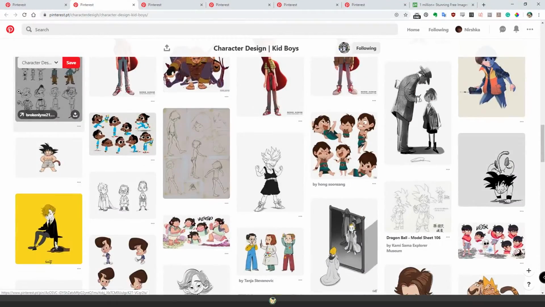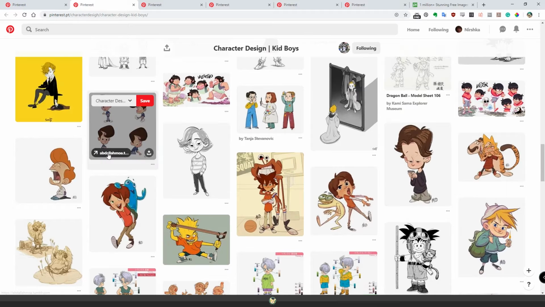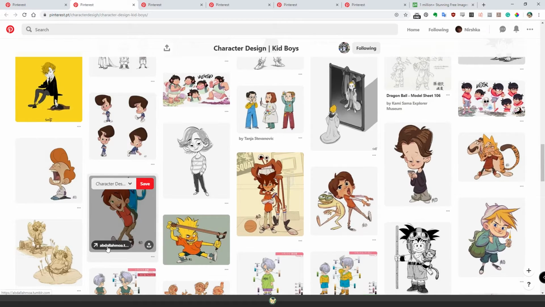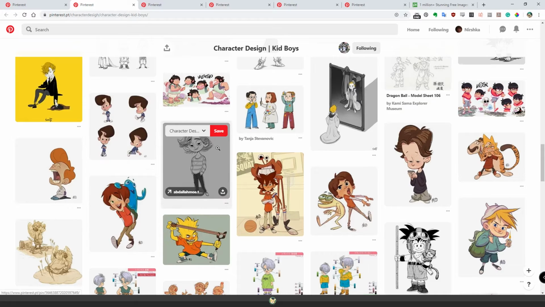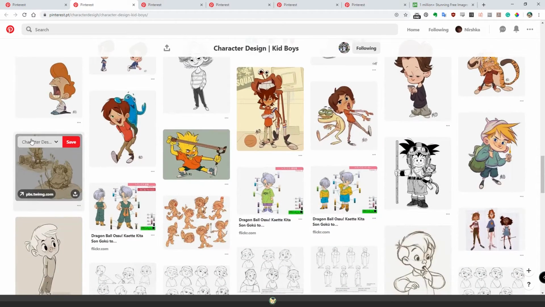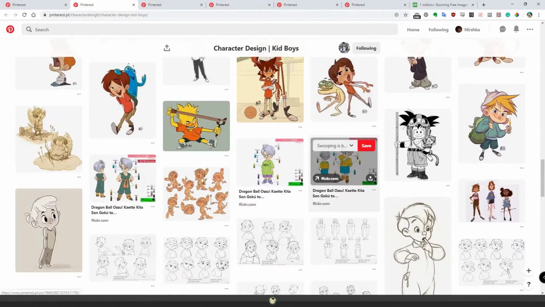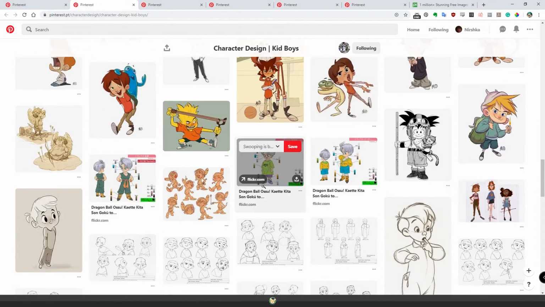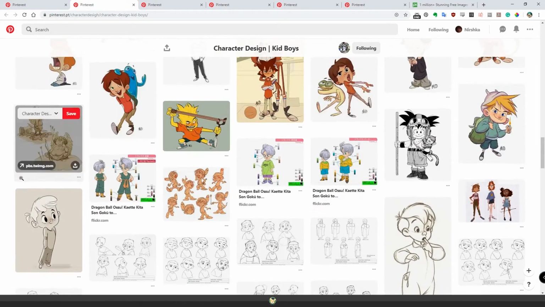I think I'm going to stay with this for now, but as you can see, there's so many styles around, and most of them, or all of them if I'm not mistaken, have the links for the page of the artist. And so if you really like the art, you can start following them. It's always good to find new artists, so take that chance. Oh, I really like this, but well, I'm a big fan of Akira Toriyama's art, so actually these two can have that energy that Jonah has, so those are good references as well.